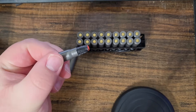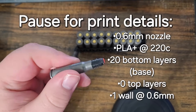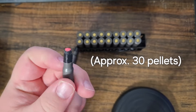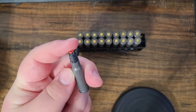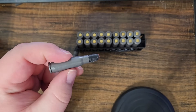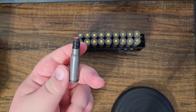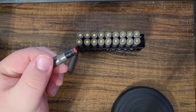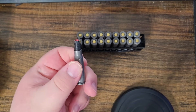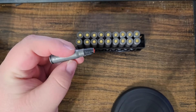So I decided, through the power of weaponized autism, to try it out myself. I looked up these 3D printed bullet alternatives and CAD printed them out. They're hollow, so I filled them up with some #7.5 shot pulled from shotgun shells, plugged the top, and painted them so I know what they are. Then I pulled the bullets out of a full box of 20 7.62x39 factory loads and poured out about four grains of powder from each cartridge before shoving the bullet on.